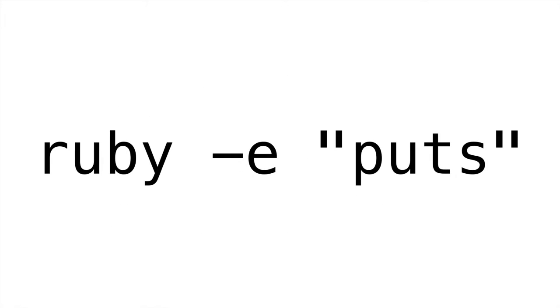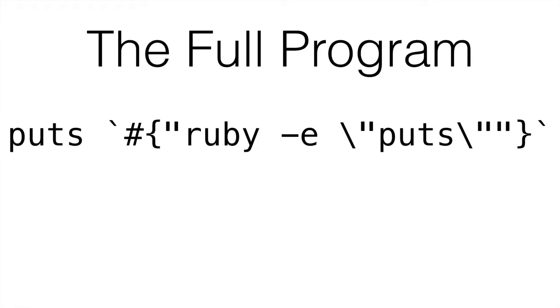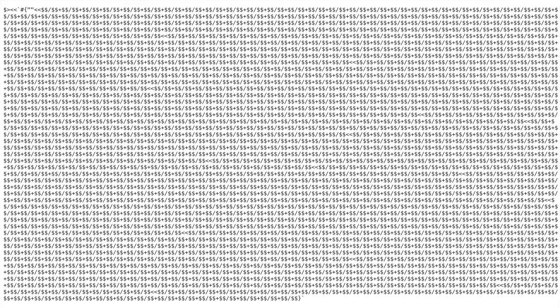Well, if you run Ruby on the command line with the -e flag and you pass that a string, it will run that string as Ruby code. So here's what we're really doing. We're doing something that's equivalent to puts. We're giving it then backticks, which will return a string, interpolating in a string, which gives it the command line program we want to run, which is Ruby -e, and then the content of our program. So when it's fully expanded, it looks like that, as you saw before.